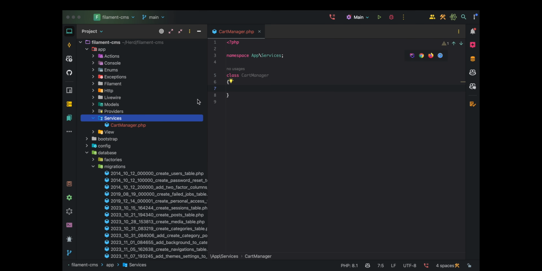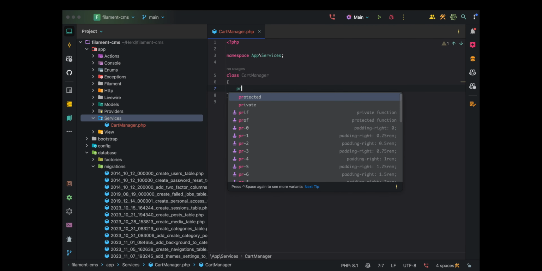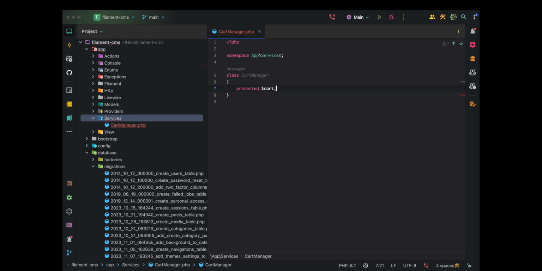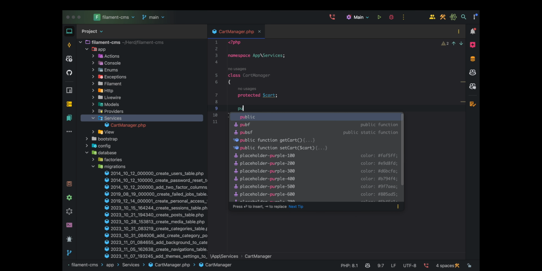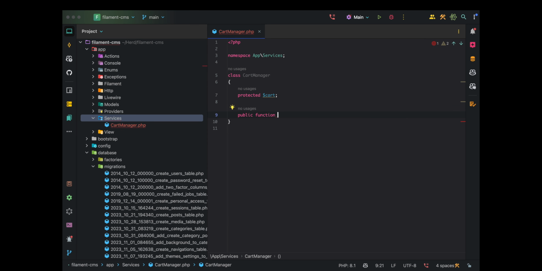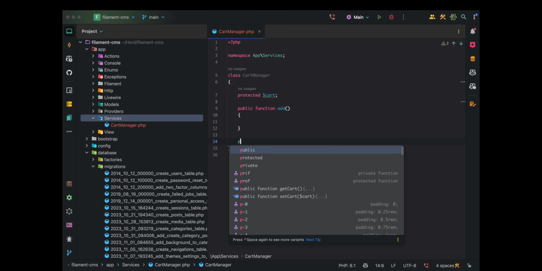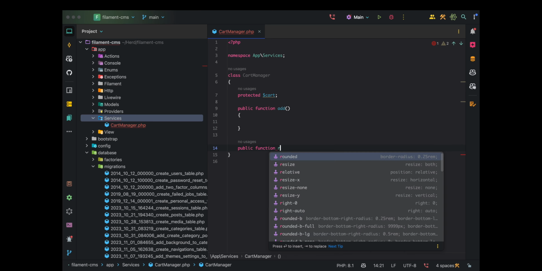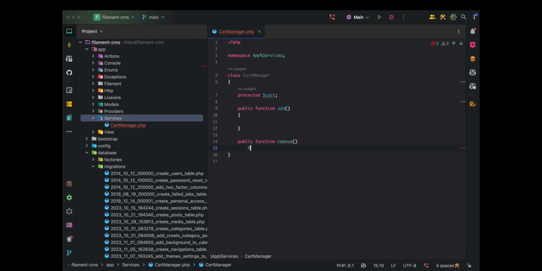And then in this we want to create a couple of functions. So let's just start out with outlining the basics. We want to have a protected cart. We want to have a public function called add. We want to have a public function called remove. We want to have a public function which is called update.